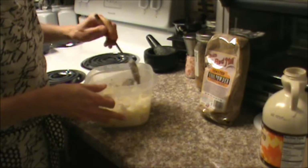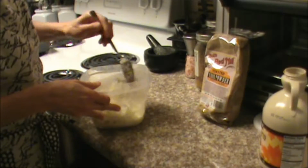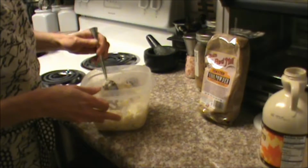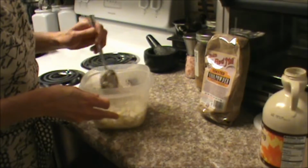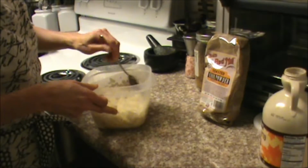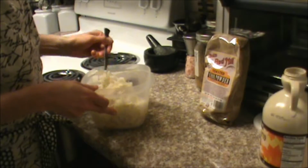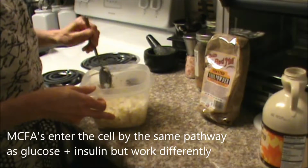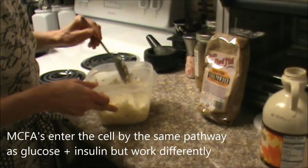And the other 50% of the ketone energy from coconut oil and palm oil will be converted in the liver into ketone energy. The ketone diet is very beneficial for certain mental conditions because the energy source of fats is very different from that of glucose, because for sugar energy it needs to be a glucose plus an insulin, and for fat energy it enters the cell in the same exact way, in the same pathway, but the cells use it entirely differently.